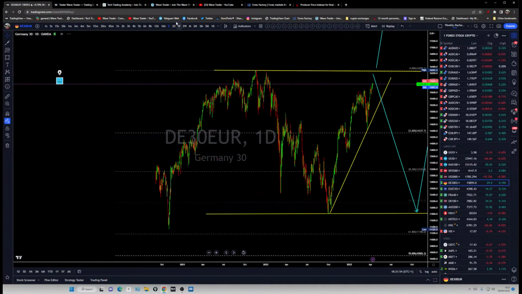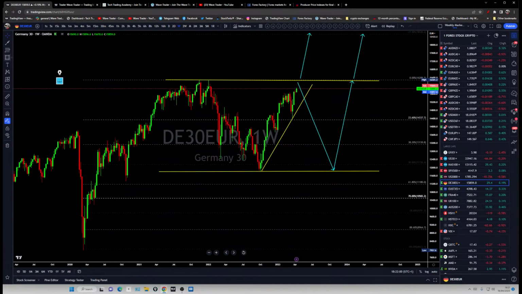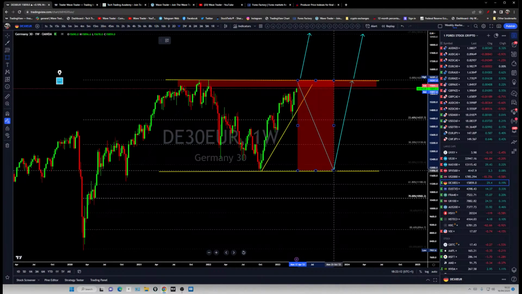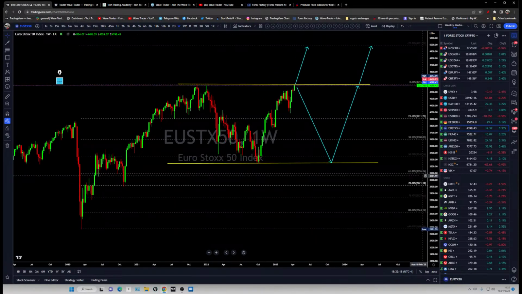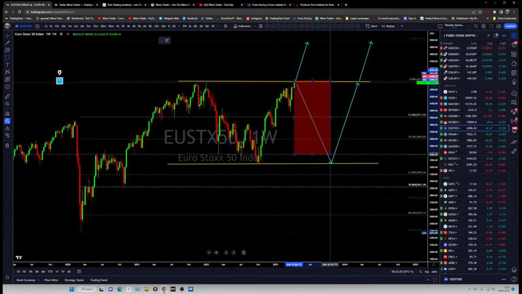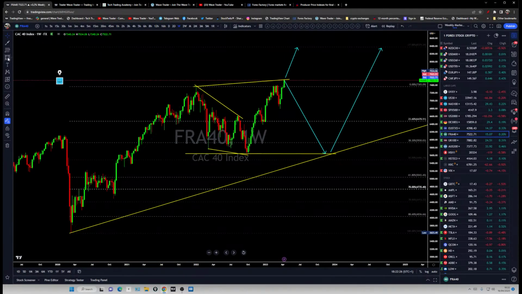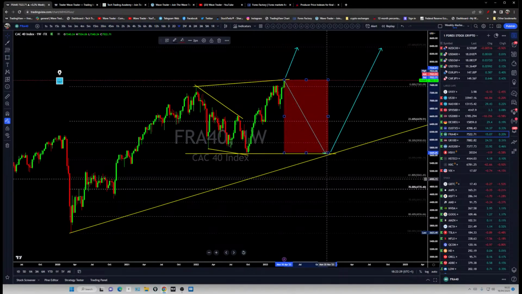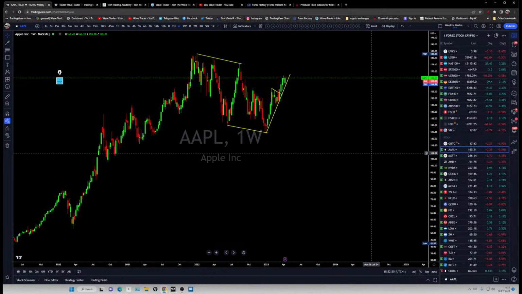The same goes with the weekly charts. They are at the weekly high, so we may see some struggle over there, and we may see a drop. Price may not break through and continue pushing higher. I'm anticipating one more leg lower like that. More likely we're going to get one more leg lower on these indices as we get the drop in inflation. The same goes with the others. I'm only going to look at the weekly chart rather than the lower time frame chart. As for individual stocks, Apple is still pushing higher.